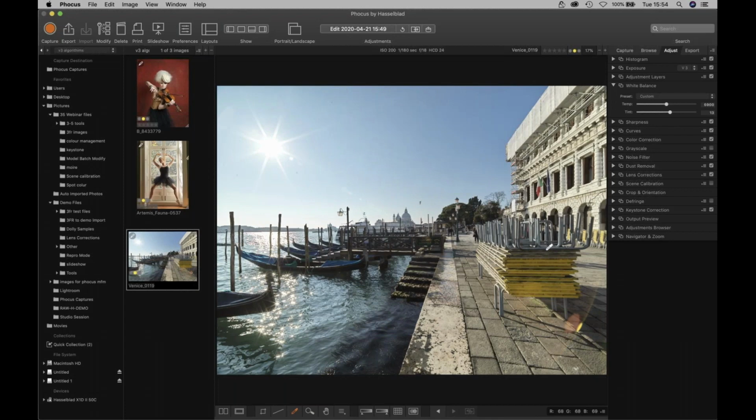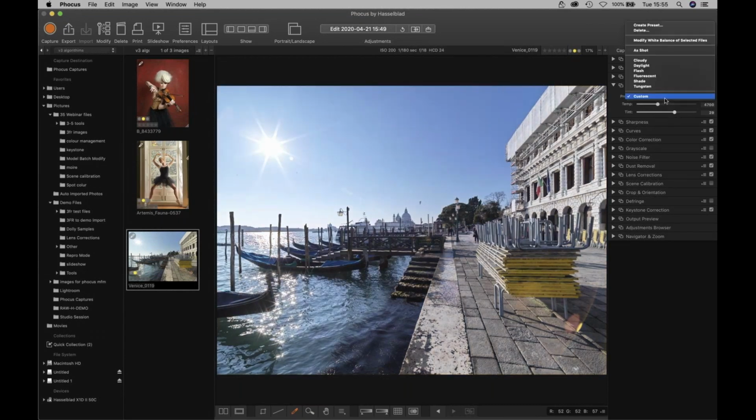There we go, a slight shift, not much. I can prove it's working by clicking somewhere where it shouldn't be. There we go. So now we've introduced a warm tone, etc. So I'm going to click back over here, and you can see it's returned to this tint and temperature.